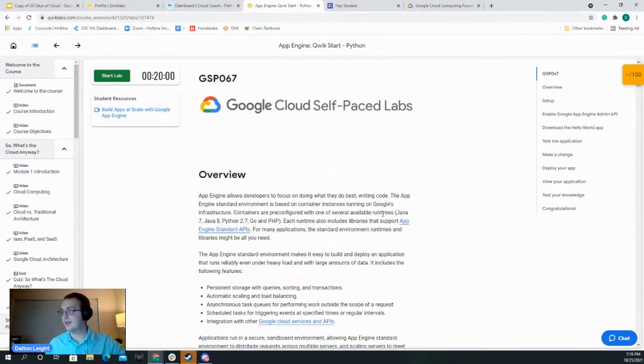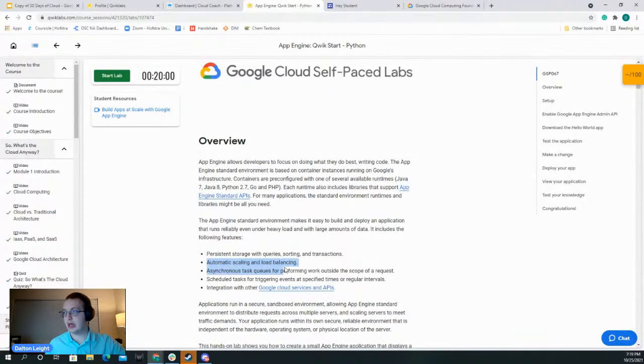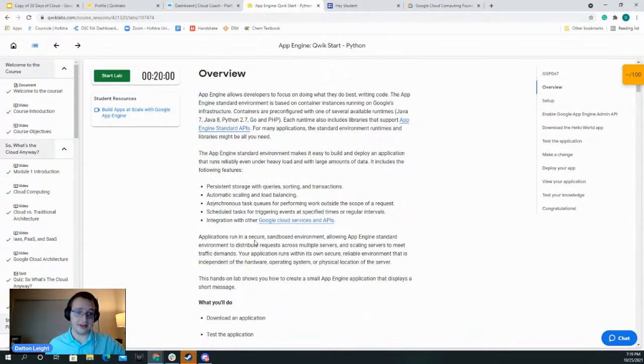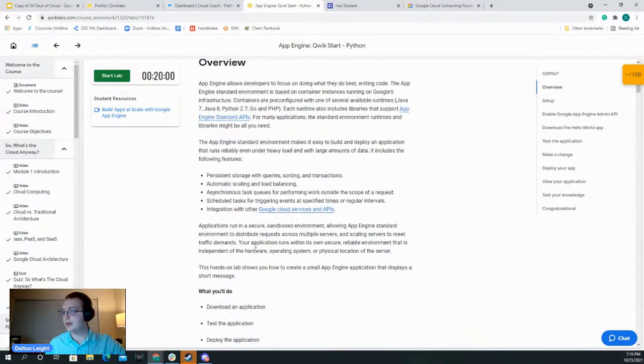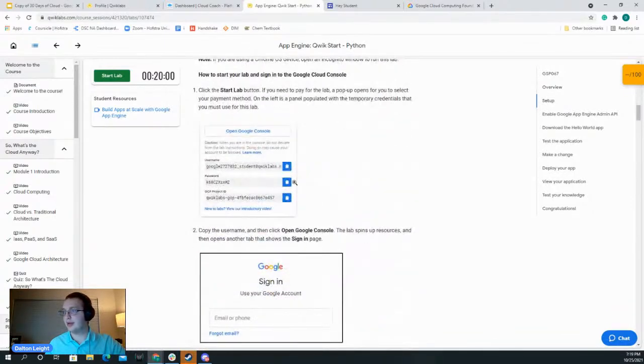One of the things I like to notice for App Engine is that it supports Java 7, Java 8, Python 2.7, Go, and PHP. So it's a wide variety. But the specific Python support that we're using right now is going to be a Flask server. And as I was mentioning earlier, we talked about the automatic scaling and load balancing, as well as the integrations and all of that stuff. So that's all there, and you can definitely take the time to read through this if you're not in the middle of the session, because there's a lot of information in here, and it's pretty great. But I usually just scroll down, make sure I understand what I'm doing.